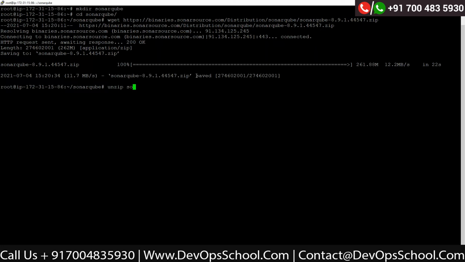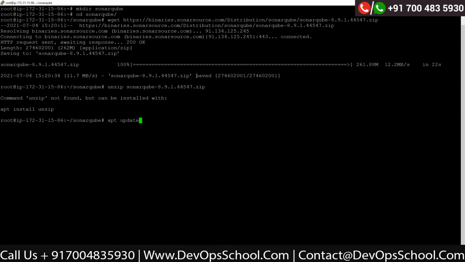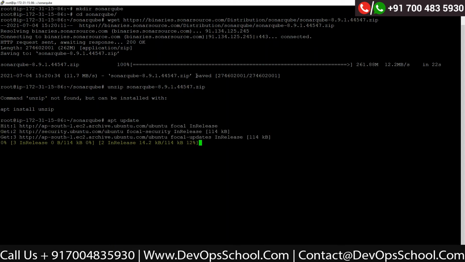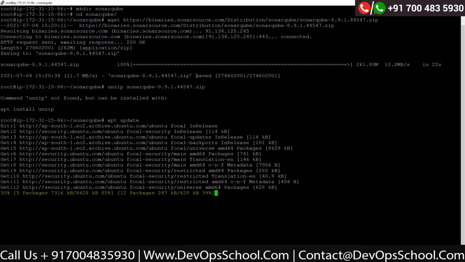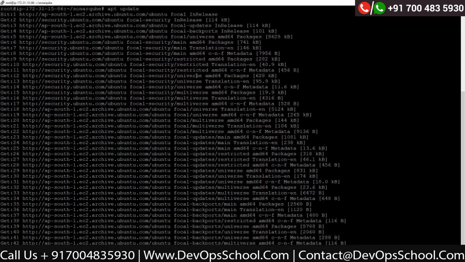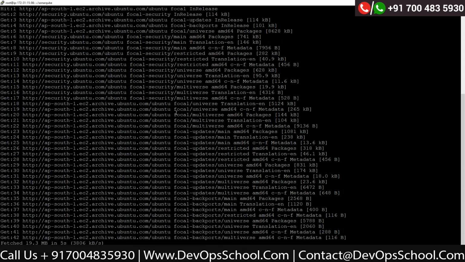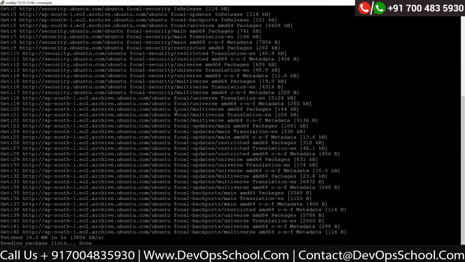Let's unzip. The unzip command is not found, so we have to install it. Let's say apt update. So this is a zip file which is downloaded, right? The SonarQube install is a zip file, so I have to unzip it. Now to unzip, I need the utility unzip, which unfortunately is not installed here.